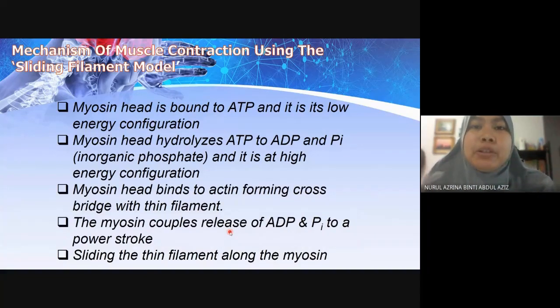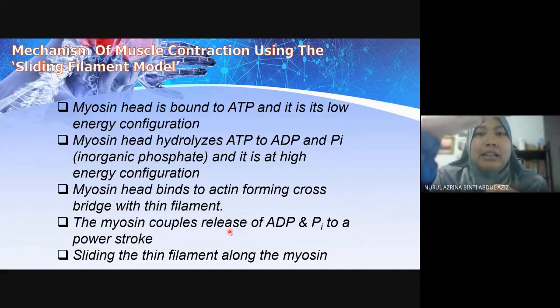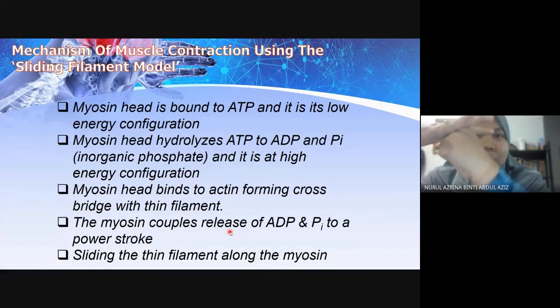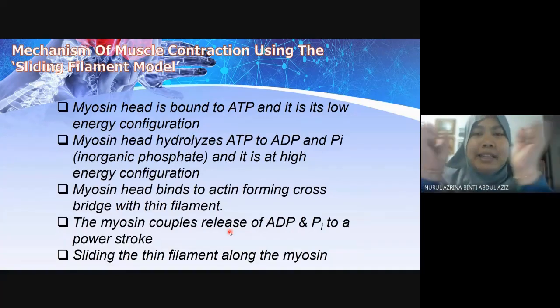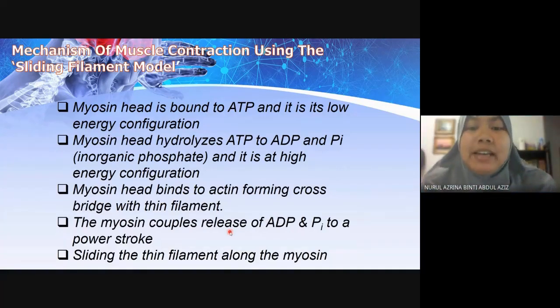What does that mean by power stroke? Power stroke means, tadi ingat dia dah melekat macam ni kan? Power stroke means dia tarik. Okay, ini power stroke kita panggil. Dia tolak myosin filament to the center of sarcomere. Okay, right. And then what happened? The sliding of thin filament along the myosin.